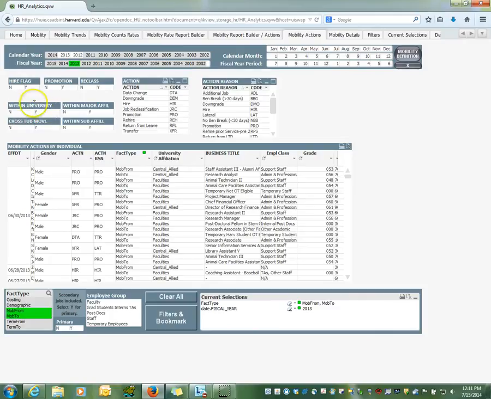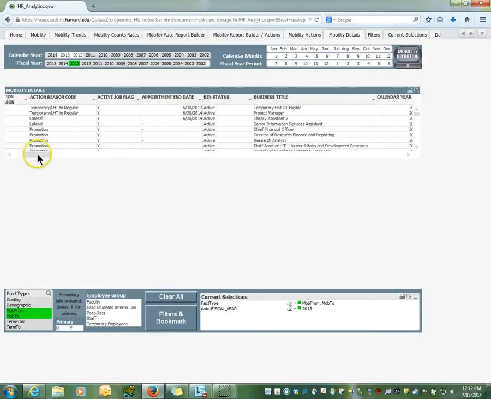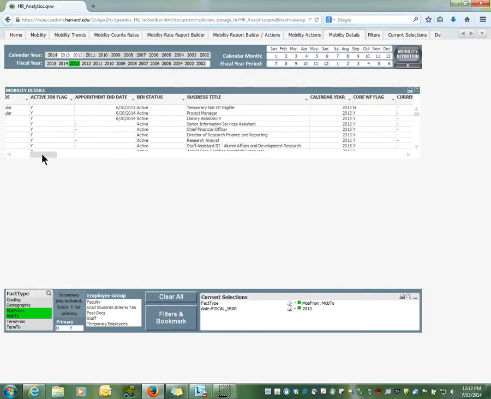Again, there are flags that you can track what's happened within the university, if the move has been within the major affiliation, if the move has been within the sub-affiliation, or if you've had a cross-hub move. The next sheet is the mobility details page, and this lets you look at all of the information in one sheet. Again, I've hidden the employee name and employee records that start this set. All of the other attributes are listed in alphabetical order across the top.